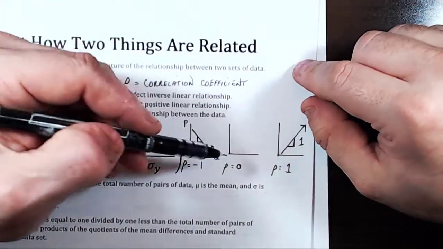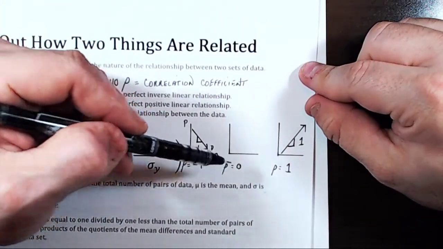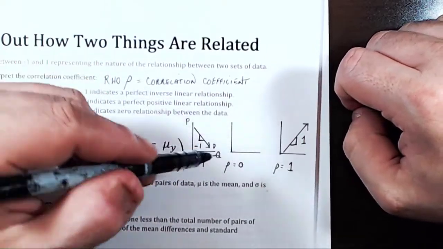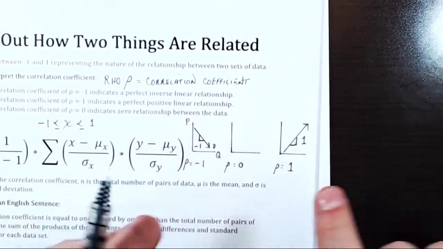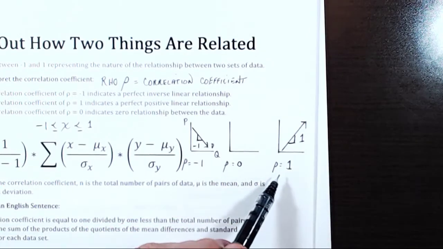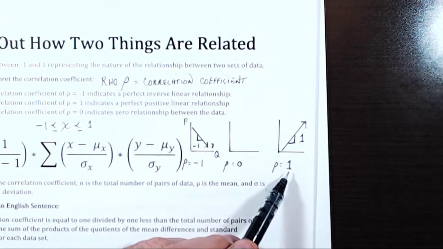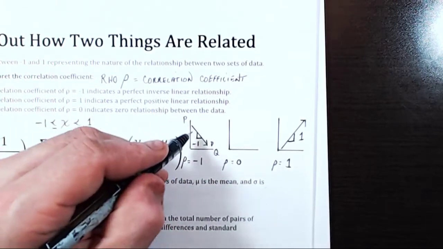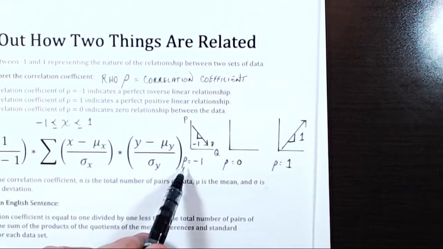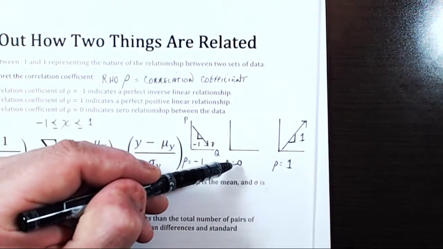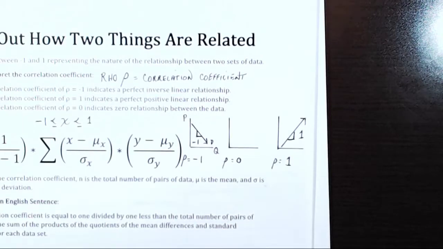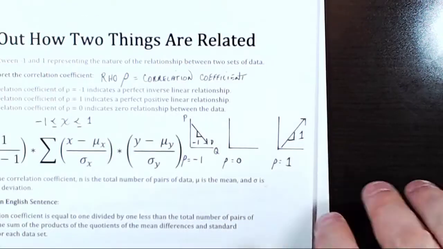Now, let's look at this special case right here. This one's harder to show visually because there is no relationship here. So we've got a perfectly positive relationship with a correlation coefficient of rho equals 1. We've got a perfectly negative correlation relationship with rho equals -1. But when rho equals 0, it's no relationship whatsoever. None.